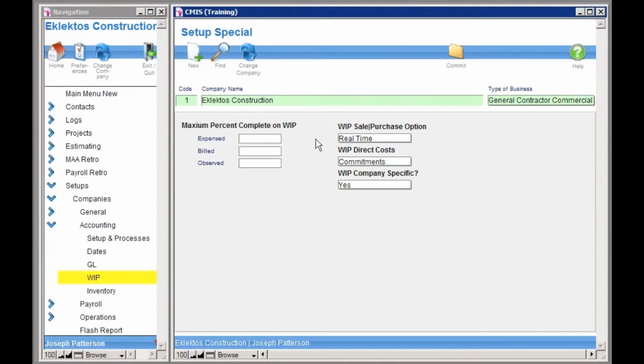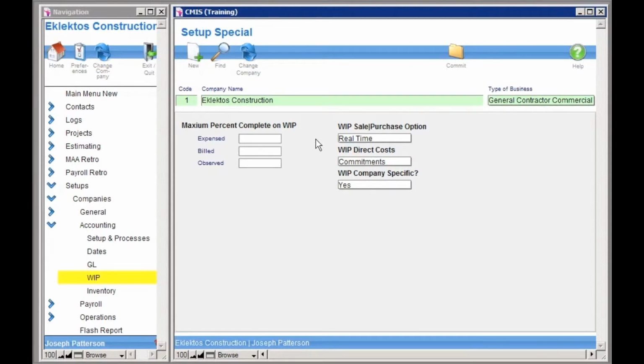Now, you have to decide if that's what you want. Some of our clients actually do that because that's a flag for them that something's wrong. They look at their WIP and say, we need to clean up these projects because the percentages aren't correct. Someone didn't do their job. Maybe they didn't do a prime contract change order, but yet they billed for it already. Or they didn't do a subcontract change order, but yet they've invoiced it already. So by leaving this blank, those odd percentages are going to show up, and that's going to be a red flag that says, hey, what's wrong here.